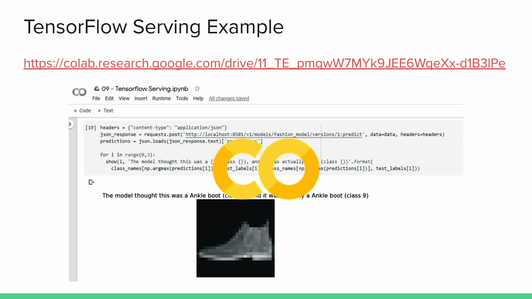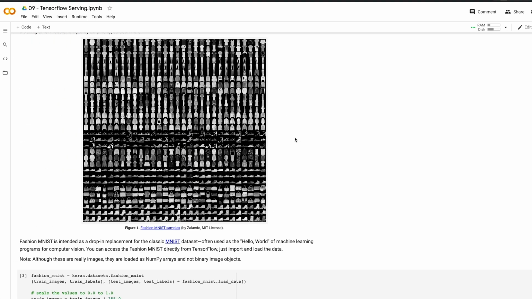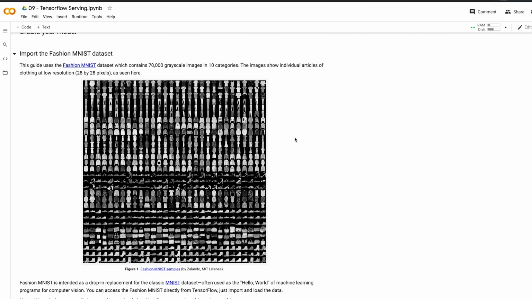Let's take a look at an example of how TensorFlow Serving looks. I'm in Google Colab now, and what you can see here is the demo application from TensorFlow that shows how to use TensorFlow Serving. What we're doing here is basically training MNIST, but instead of using the old-fashioned digits, we're now using the Fashion MNIST dataset.